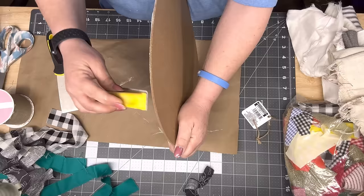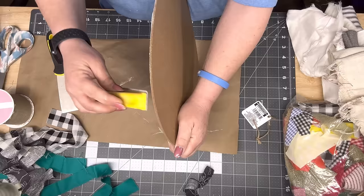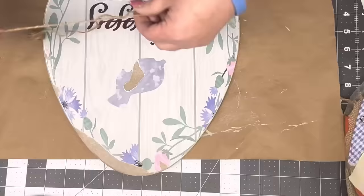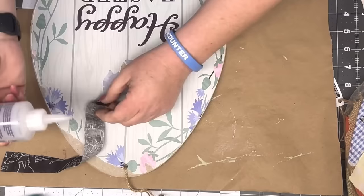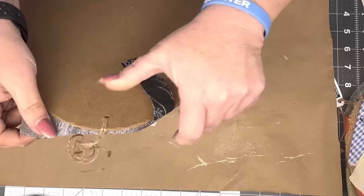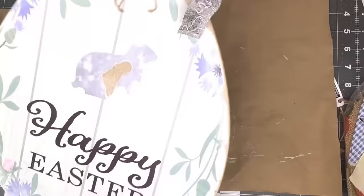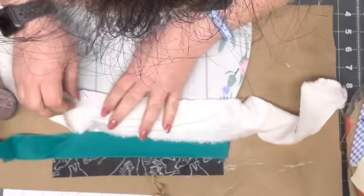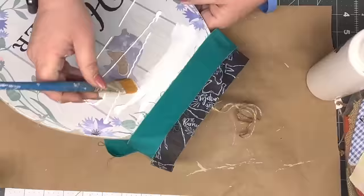This one could've went way better — it went crooked. When I have something stuck on like that, I'll bend my side a little bit, loosen the glue, and pop it off. Same thing here — I'm not removing the paper, just sanding around the edge real good. I go ahead and make a lark's head knot with some jute. I got it so crooked — I was so disappointed. I went a totally different route on this one and started putting different fabric strips from the Dollar Tree's farmhouse fabric.